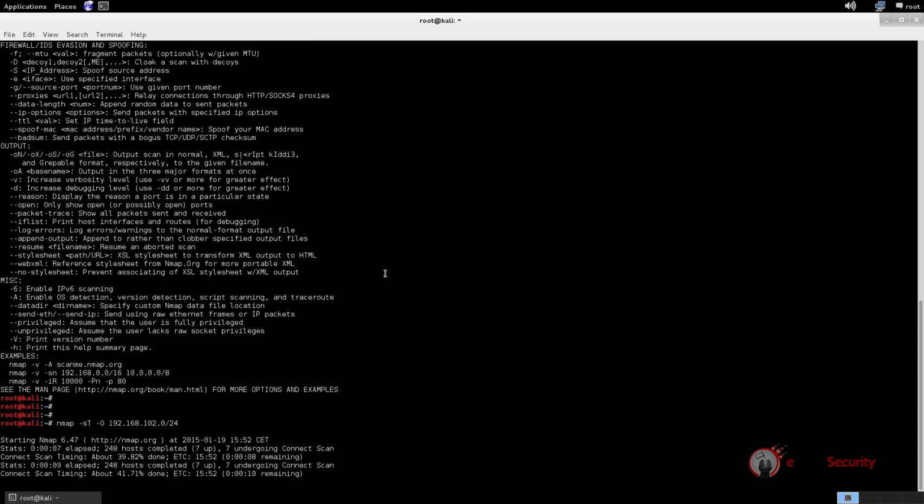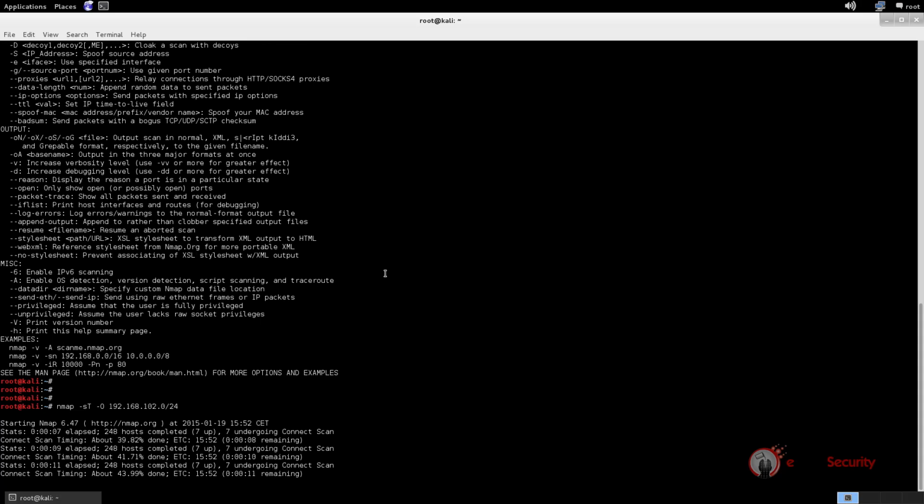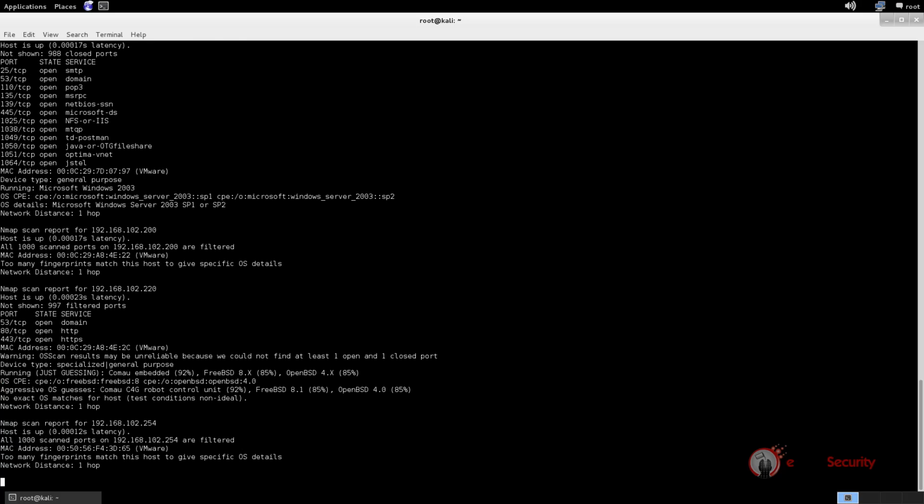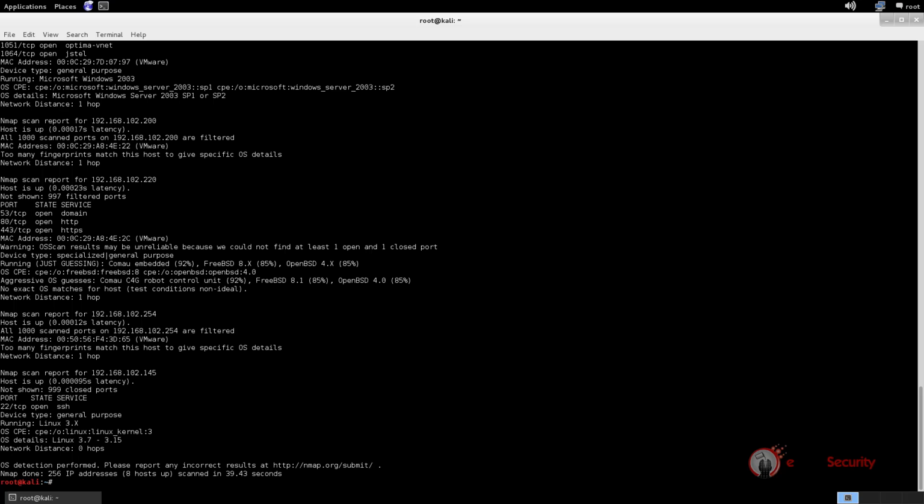During this process, we can see the current status of the scan by pressing the up arrow key on our keyboard. Here indeed we see how much time has elapsed, how many hosts have been found, what operation is running, and also how much time is left to complete the whole process. So let's wait a bit until it finishes the scan and prints out the results. Here we are.